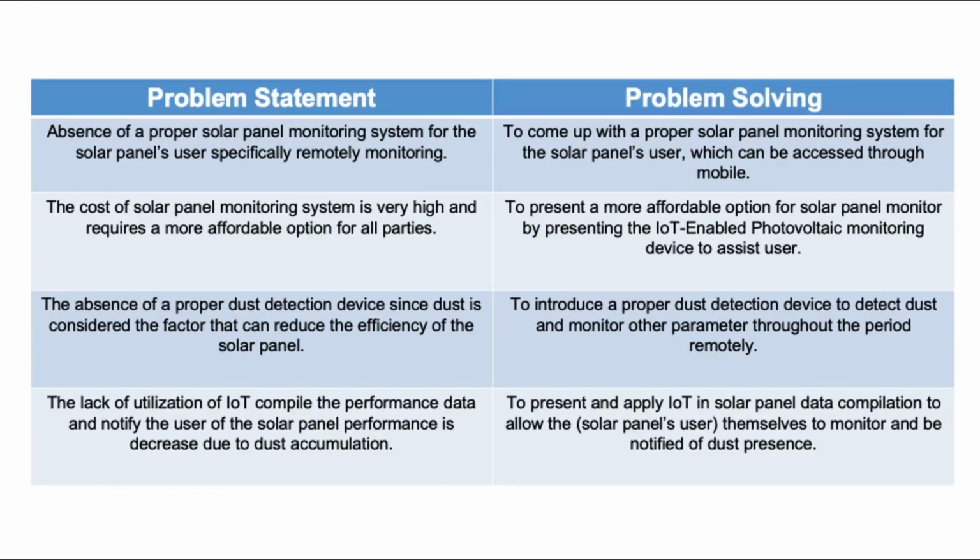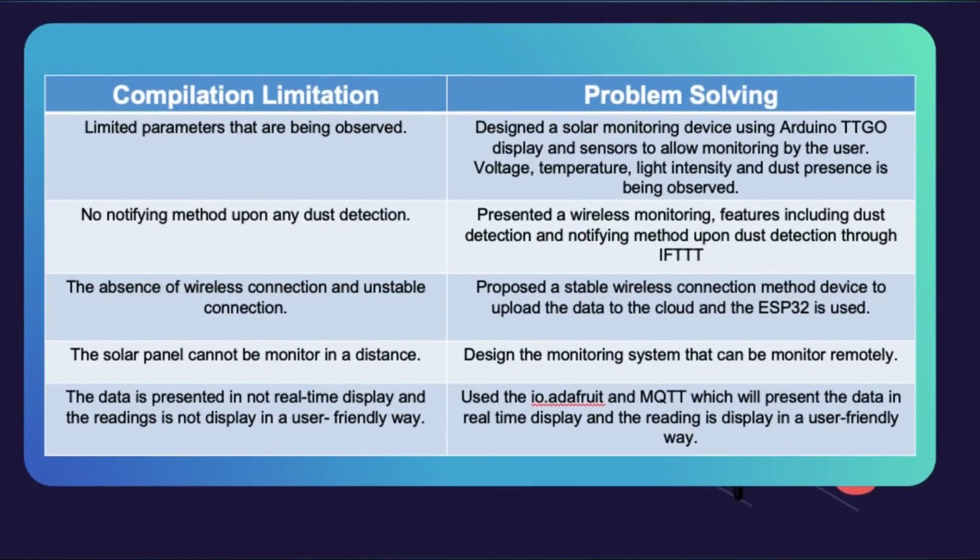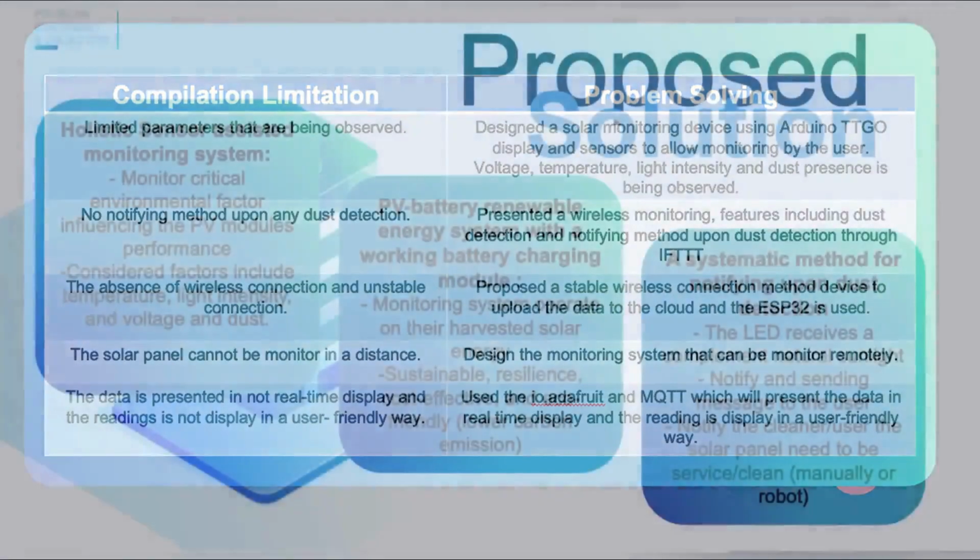I also introduced a proper dust detection device to detect dust and monitor other parameters throughout the period. To tackle our solution and why it's better, I've presented a wireless monitoring system including the dust detection method, and proposed a stable wireless connection method as I use ESP32. I also have designed a monitor system that can be monitored remotely as I use Adafruit and MQTT, which will present the data in a real-time display in a user-friendly way.